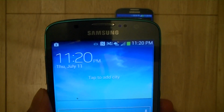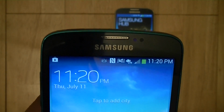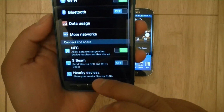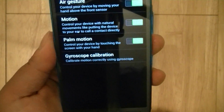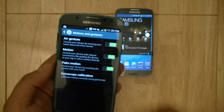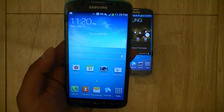At the top, like its flagship cousin, you do have the earpiece speaker, along with a 2 megapixel front-facing camera, ambient light sensor, proximity sensor, as well as, new for 2013, an infrared sensor, which helps to activate some of the motion and gesture controls that Samsung has built in to the TouchWiz software of the Samsung Galaxy S4 and the S4 Active. So here you can enable some of it, so you can swipe your hand over the sensor to scroll through web pages or use your palm to activate certain features.